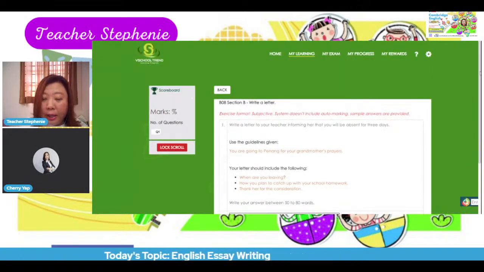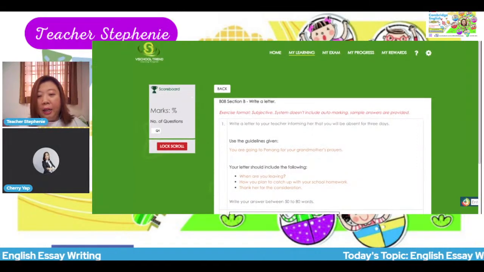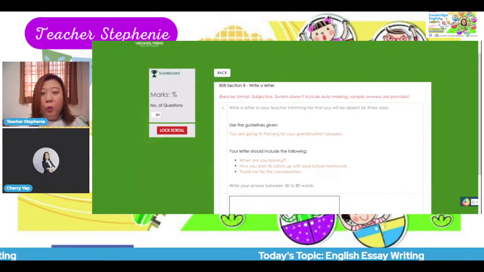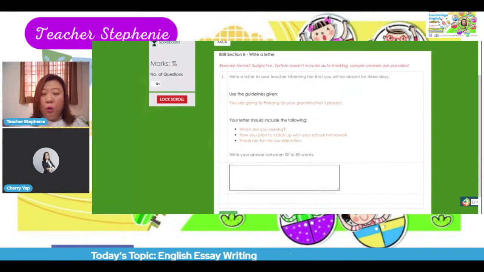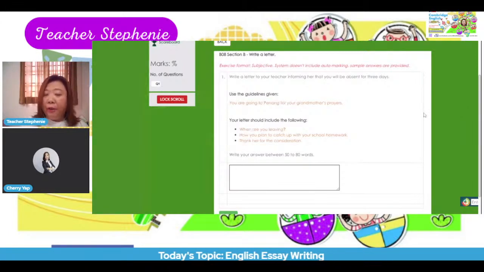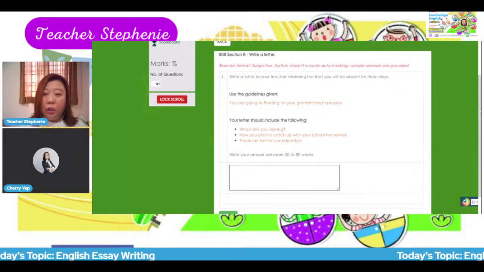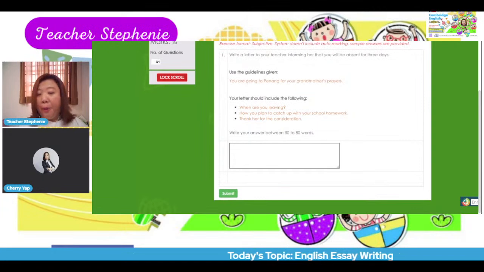Okay, this one is a letter to your teacher, informing her that you will be absent. You're writing to a school, because you need to say you are not coming to school. You are absent. So this will be considered a formal letter, because you're writing to school to apply for leave. Later on I'll teach the formal letter format as well. So you have to know the format. Maybe we can see the sample.